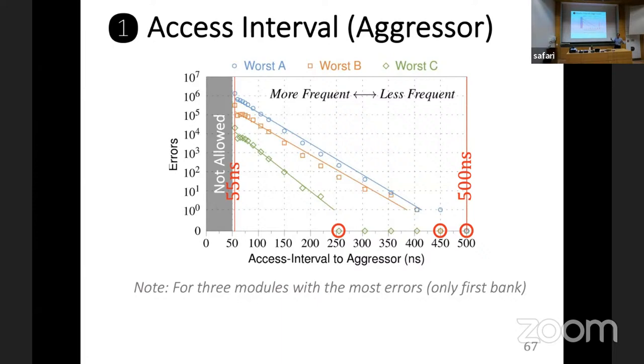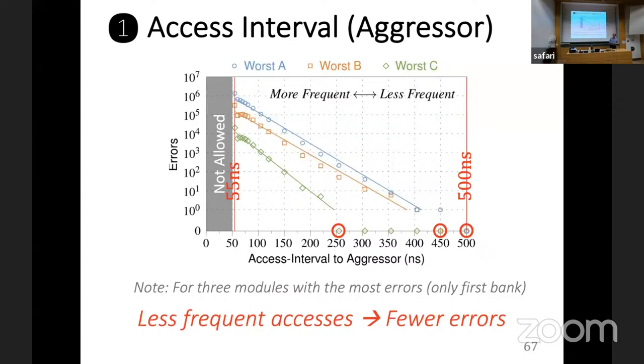Now, this could be a solution, clearly. Enable DRAM to be accessed less frequently all the time. But this is a bad solution because this reduces your performance in DRAM, right? You're normally capable of accessing rows every 55 nanoseconds. If you actually increase that by 10x, your performance can degrade. We're going to see a more sophisticated solution that takes advantage of this observation and does this selectively, not always.